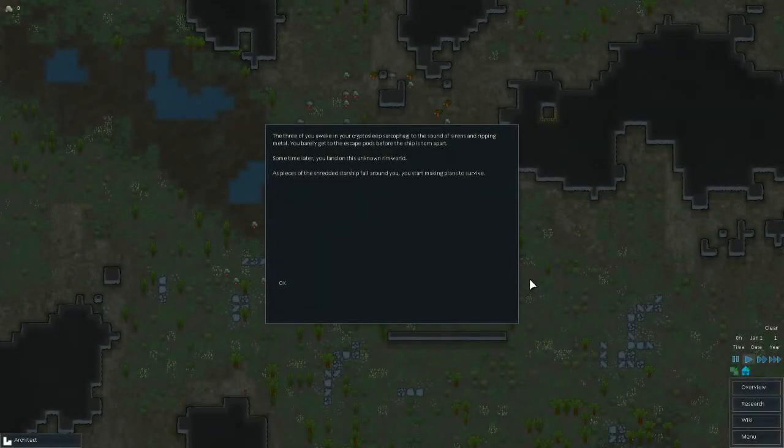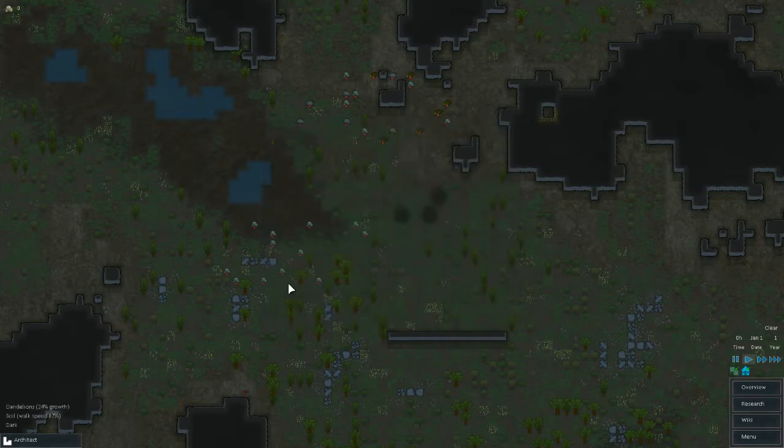The three of you awaken in your crypto sleep sarcophagi. Crypto sleep? To the sound of sirens and ripping metal, you barely get to the escape pods before the ship is torn apart. Sometime later, you land on this unknown RimWorld. As pieces of the shredded starship fall around you, you make plans to survive.